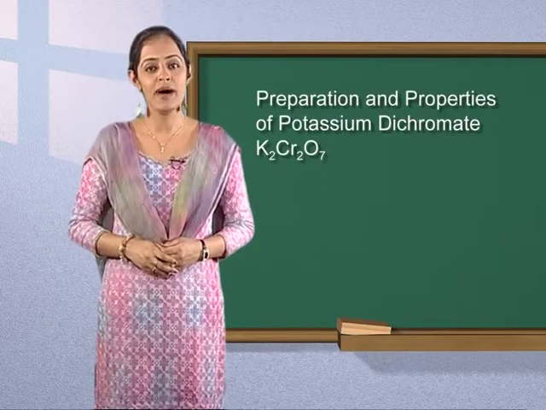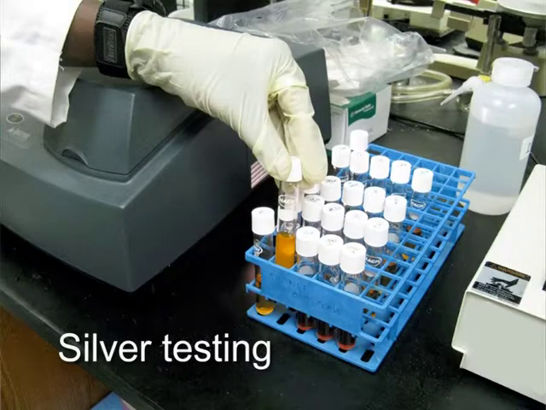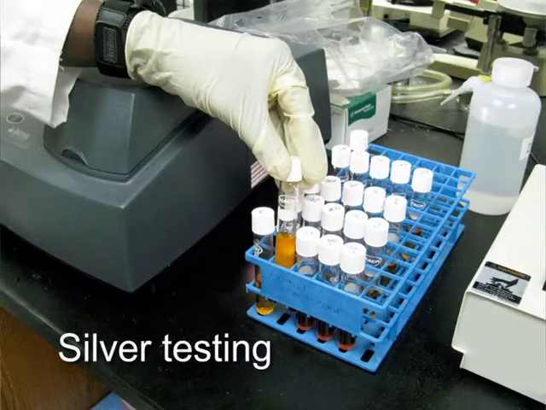Let us now learn about the use of potassium dichromate in silver testing. When it is dissolved in an approximately 35% nitric acid solution, it forms Schweitzer solution and is used to test the presence of various metals, especially for determination of silver purity. Pure silver will turn the solution bright red.